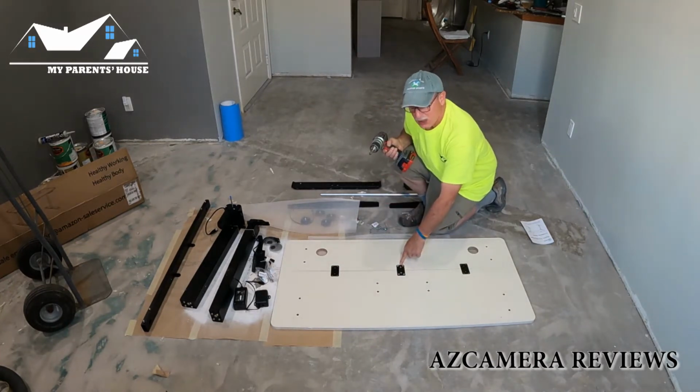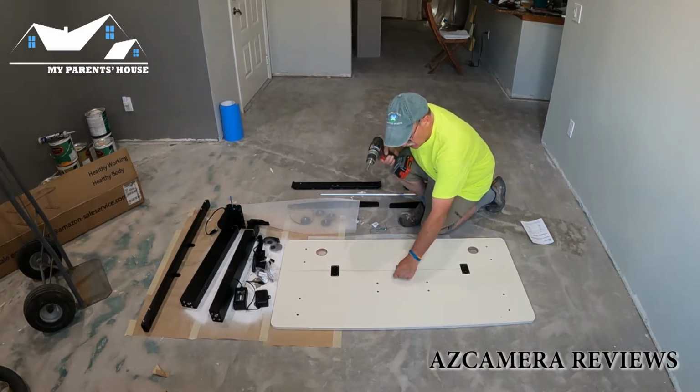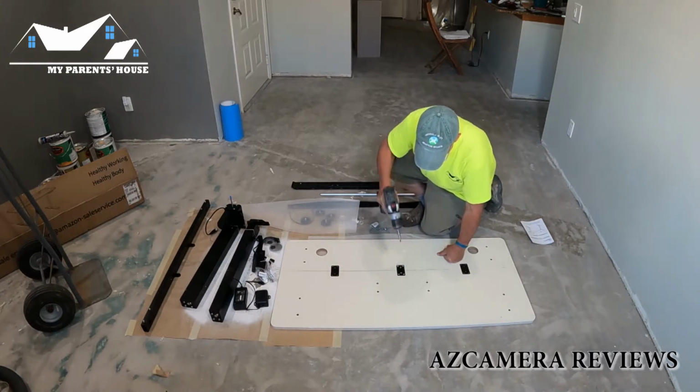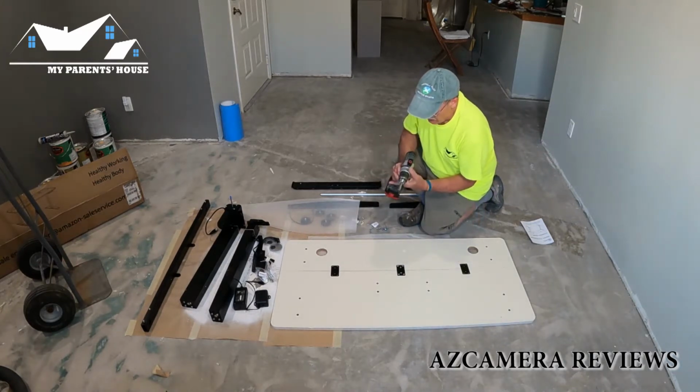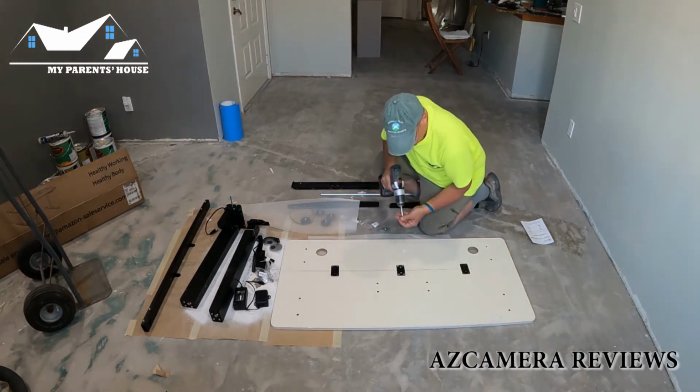This one just needed a little bit of more torque because it wasn't drilled in as far, and it feels as though this one's going to need the same. Okay, we're going to go back to our original setting, and we will continue.